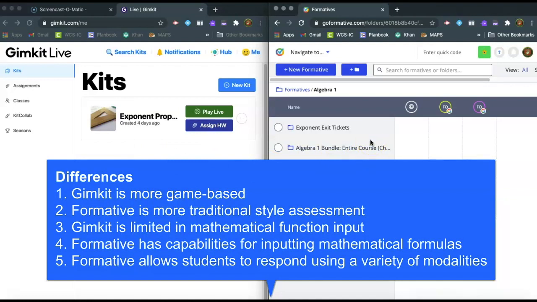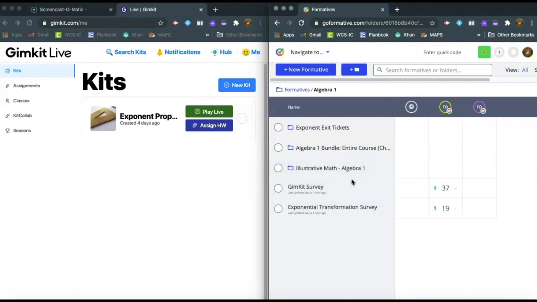It does have a formula input system to where you can actually type in formulas, so that is definitely a difference between the two. Formative also allows for responses in a lot of different modalities. Once again, they can upload pictures, they can upload audio, they can upload video, they can answer through touch, they can actually write or draw.